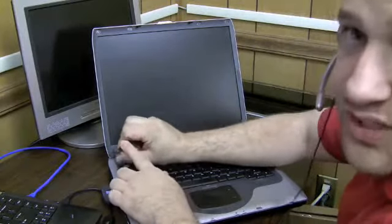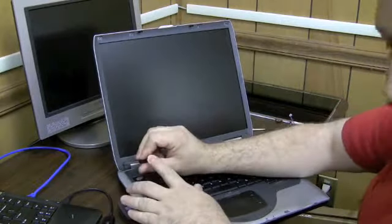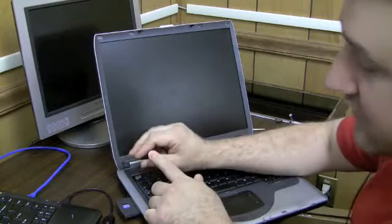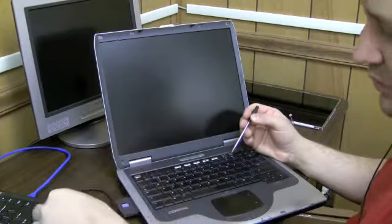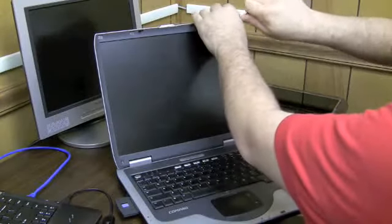Same thing with these screws, guys. I like to keep them in the same configuration as they came out of the screen, because the screws themselves have glue on them too. And you just want all the glue to match up the way that it originally came off to keep the stickiness at a good level.